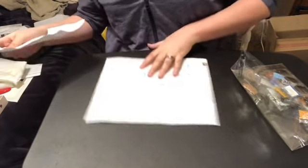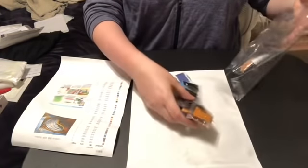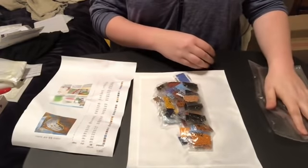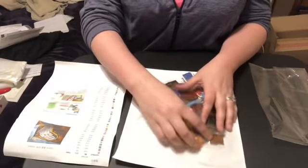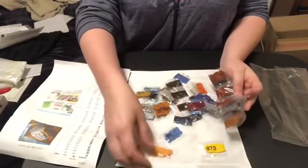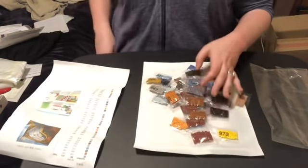Let's get into the diamonds and the colors. I don't think there will be a lot of bright colors, but there'll be a lot of oranges and some blues for the sky and whatnot. When I saw the bag I noticed — ooh, I'm loving that color! We got some blues and stuff. I guess we'll just do the inventory and when we get to it, we get to it.